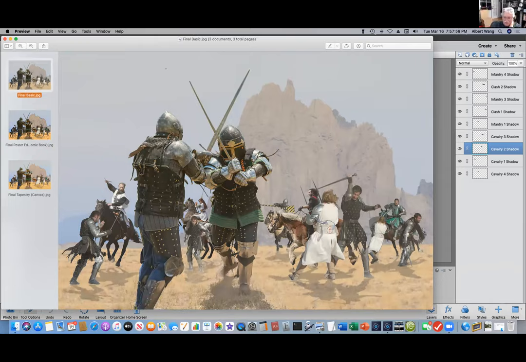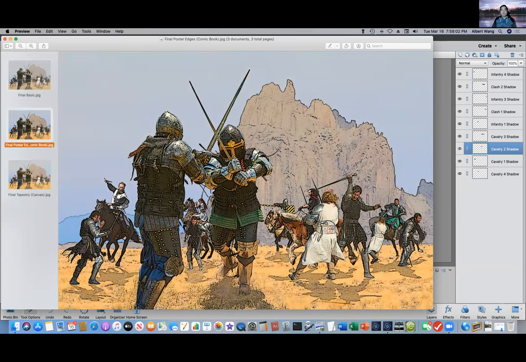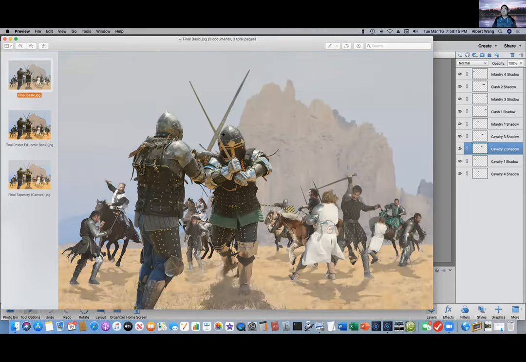So that's where I started. And then, as I said, I went to these other two, increasing the saturation, and as I said, that was not good planning on my part. It would have been better to adjust the saturation this way first and then dull it back down to this.